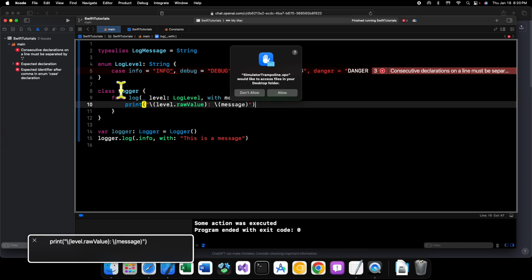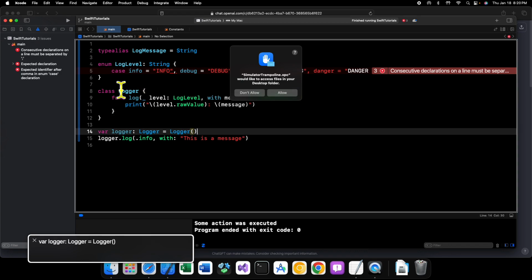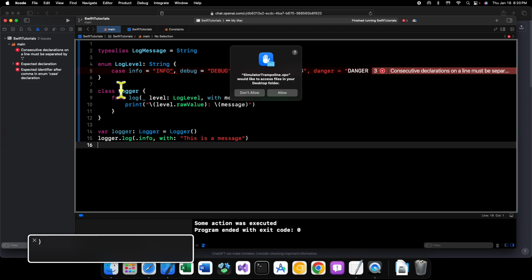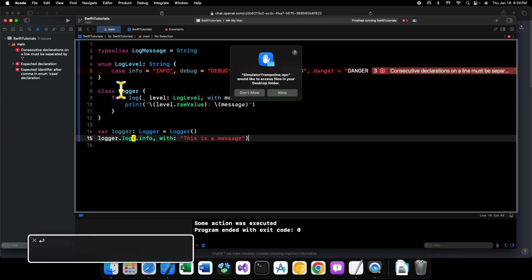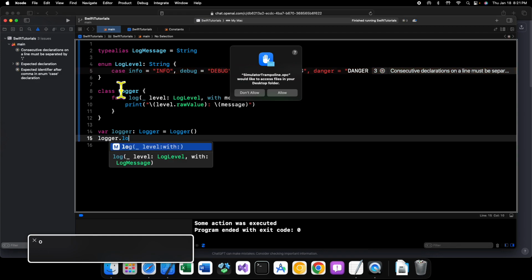Okay. Now, instead of String with its type completion, we can say logger.log.